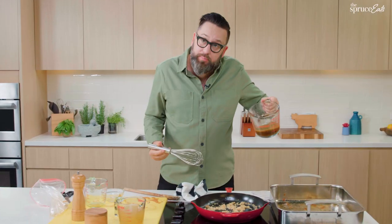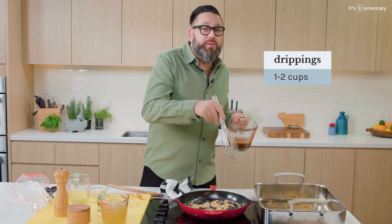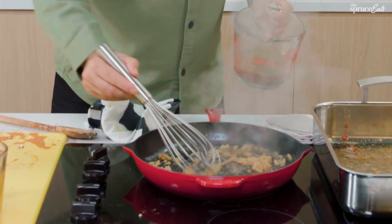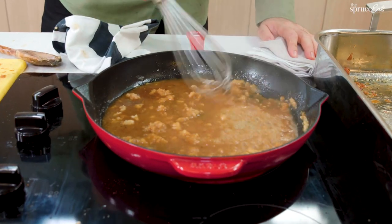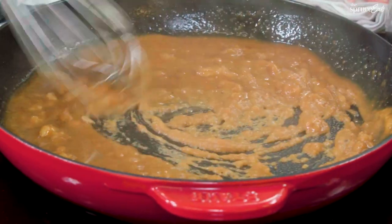All right, I'm gonna pour in our broth, our drippings, our loveliness that came from the pan. Thank you, Heather. This would not be the same without it. So I like to add a little bit at first and start whisking. Smells really good. It's starting to bubble. I'm whisking in our paste or roux. You can see it coming together. It's very, very thick.